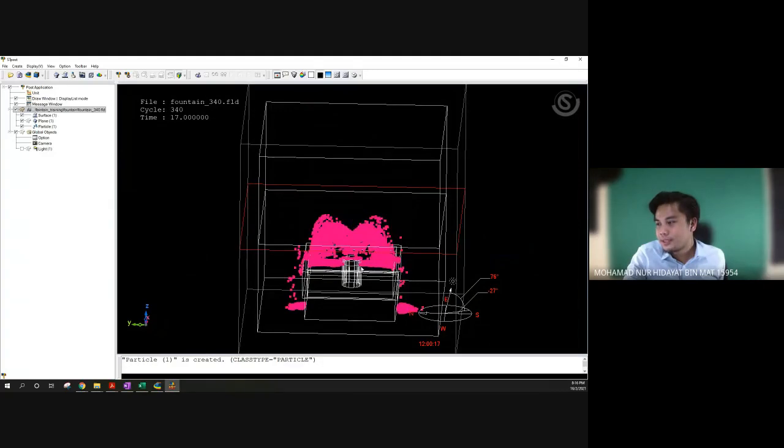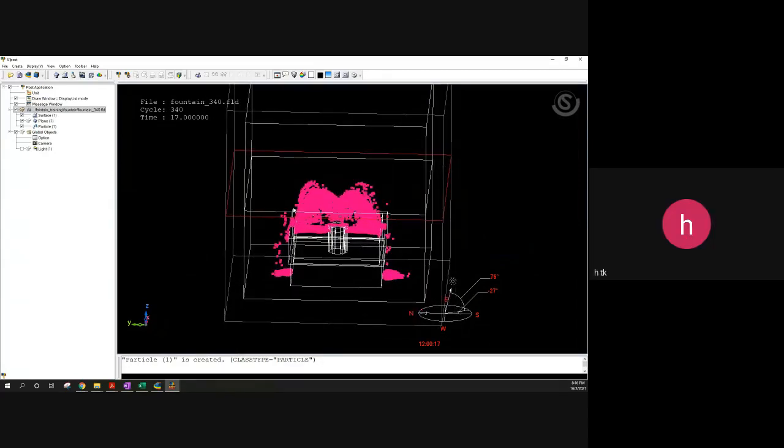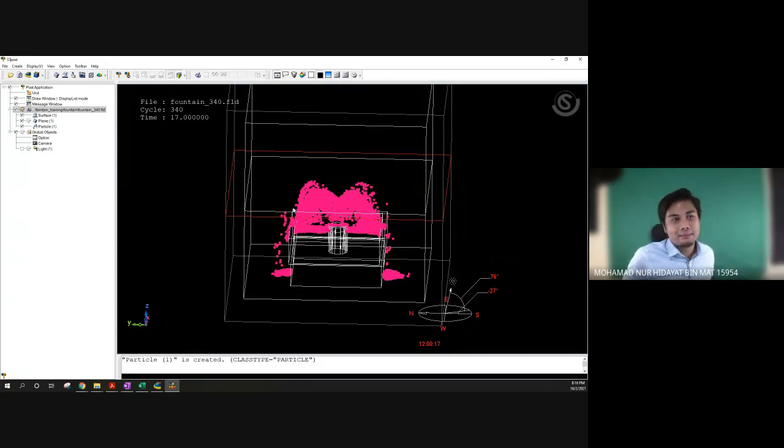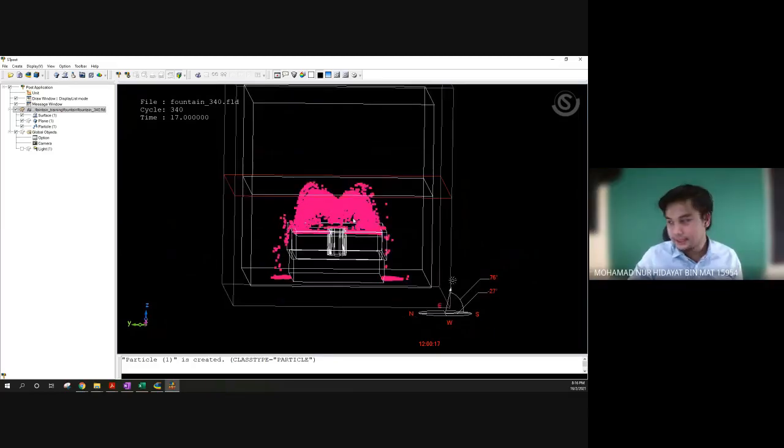Because we set the velocity before. It is 15 meters per second. The previous simulation we set as 8 meters per second. You can see the result. Let's see the difference in the velocity of the nozzle.